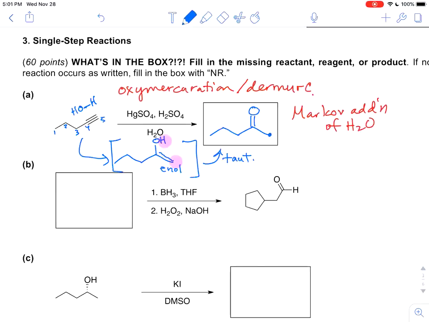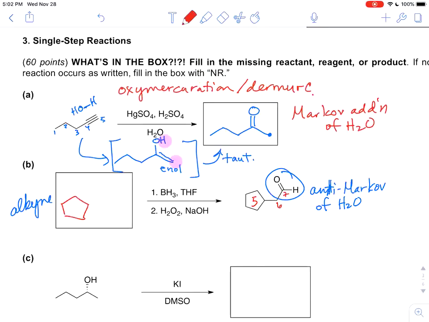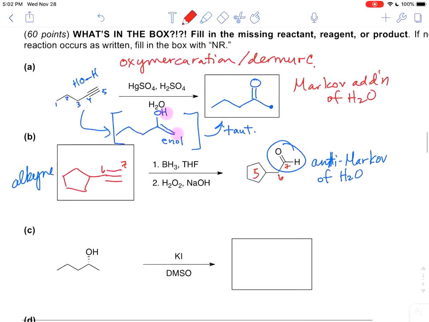The next one is the anti-Markovnikov addition of water. And because we have an aldehyde, we know that our starting material must have been an alkyne. So we're just going to make sure we have the correct number of carbons. There's 5 carbons here in the ring. We'll call that 6 and 7. So we have our 5-membered ring. 6, and then since we know once again it's going to be an alkyne, we should have just a straight line here. We want to show proper bond angles, never zigzag, an sp hybridized atom. And that's our starting material.